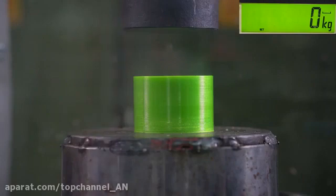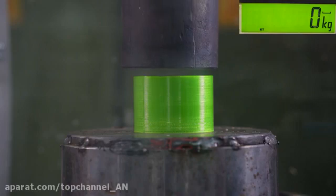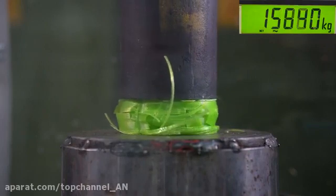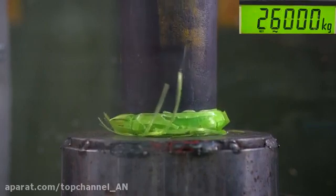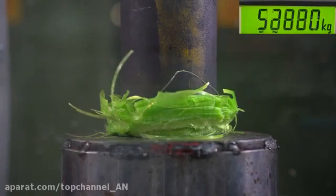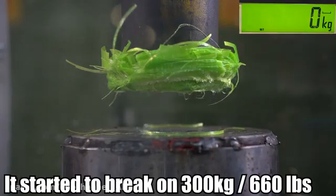Okay, and then my next favorite plastic, PLA. It's easy to print, cheap, non-toxic, biodegradable, weak as hell. Or at least that's what everybody says. But I think it's going to be surprisingly strong. Okay, at least when 3D printed it's a bit weaker than the POM was.